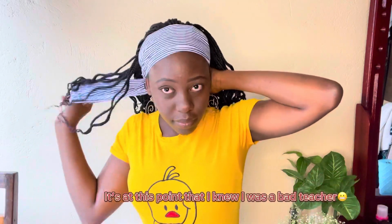So this is a head wrap, and I'm going to do it in the simplest of ways. So this is what you do. You have your head wrap. I usually do head wraps because I don't like to do my edges. So this is what you do, and you tie from behind, but make sure that both sides are equal, or at least a little bit equal. Okay, these are not really equal, but they're almost.